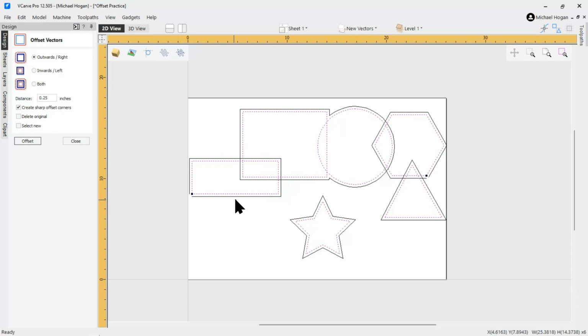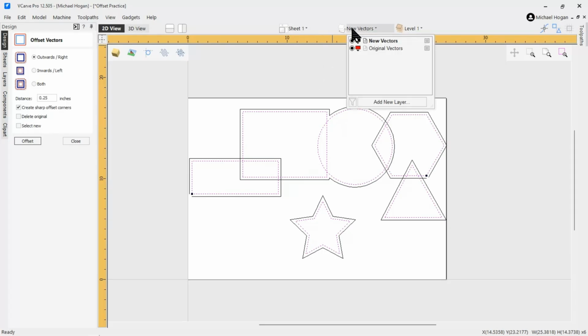The open vector just opened its vector. The two closed vectors here joined together to create an open vector. So that's what that means when you get that requester for unexpected results. It can give you some crazy stuff.